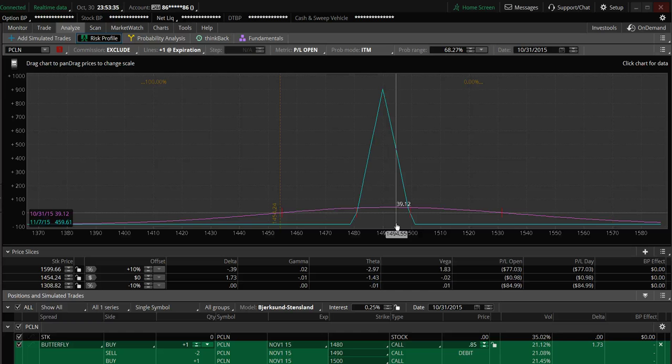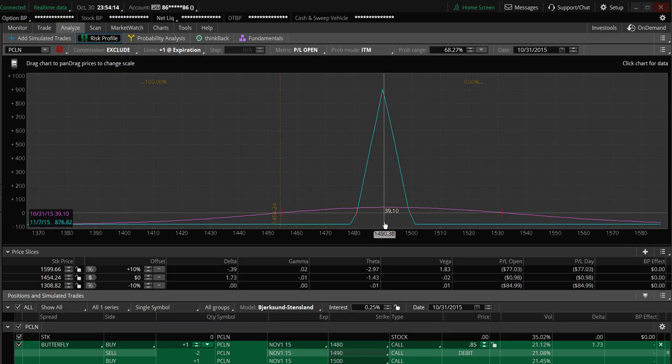It's basically two different spreads. Your middle strike is going to have twice as many of each of the outer wings. These are called the wings. The two options that you buy are the wings, and then the sweet spot or your target is the option that you're going to sell. So if you understood the spread strategy, this is basically two spreads. One is a debit spread, one is a credit spread. And when you put them together and they're equidistant, it's called a butterfly. And that's all it is.